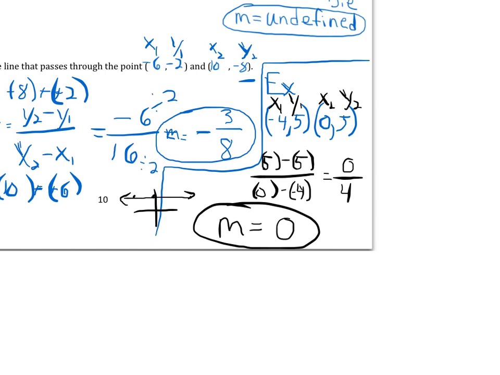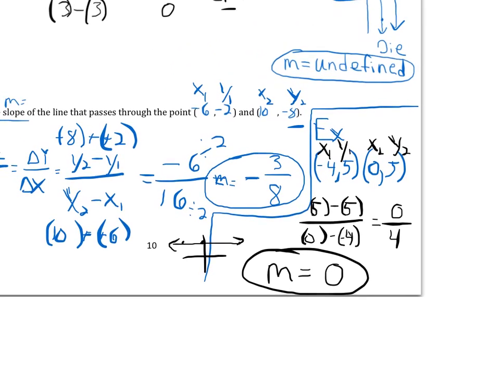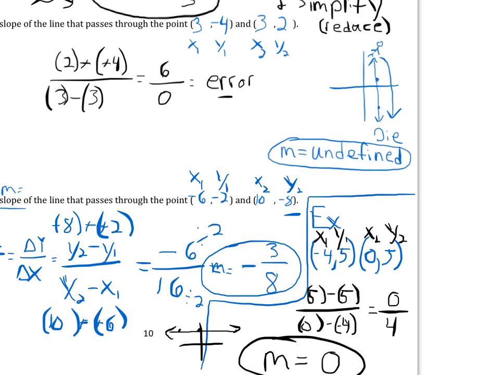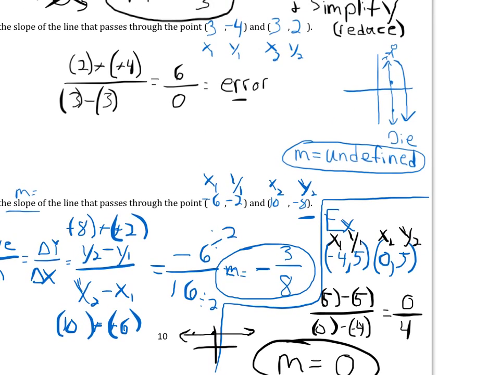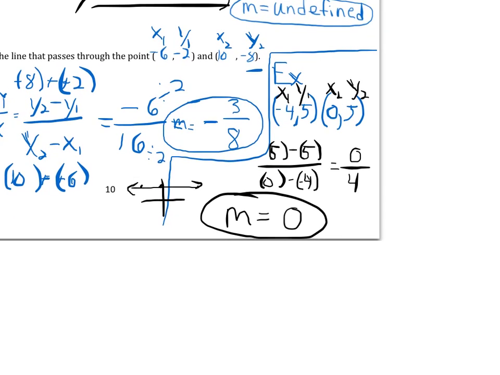So with a lot of this unit, there are a few awkward or weird ones. Those 2 awkward ones, which we have to really understand, are slopes that are undefined and slopes that are 0. Okay, if we have a 0 in the denominator, we know that it's going to be undefined. If we have a 0 in the numerator, however, we know that the slope is going to be 0.